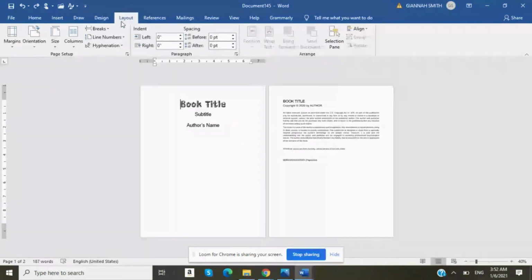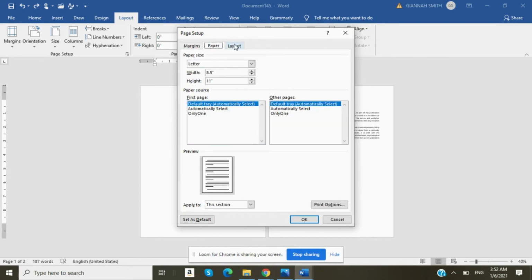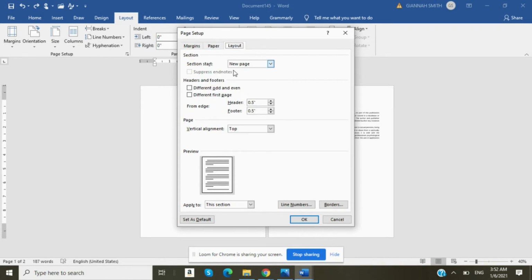Right, so we'll take that off. Let's go to Layout, and we're going to go to Page Setup. Remember, we had used Margins to set our margin. We used Paper to set our paper size, and we will now learn to use Layout. You have the option to change the header and footer spacing, but for me I'll keep that at 0.5, and I'll go to Vertical Alignment, which is going to dictate the alignment of that particular section. You have the option to keep your information at the top, to center it, or to paste it at the bottom. In this case, we want to center it, and we'll select Center.